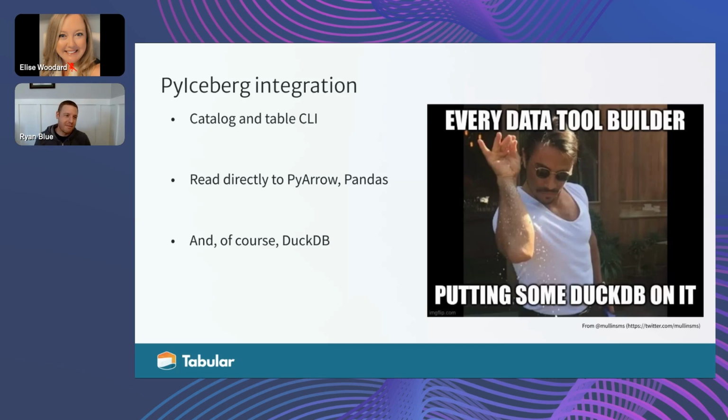And of course, you can't have a data talk these days without talking about DuckDB. Of course, we have DuckDB integration, which I'm going to show off on the next slide. It's actually really cool to be able to connect to a catalog, pull data down, put it in DuckDB, and then run whatever analytic queries you want on it. And I also really love this meme from Mullen SMS or Mullins MS. I'm not really sure which, but I love this. I found this on TechCrunch. Putting some DuckDB on it is exactly what we did.